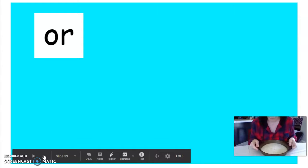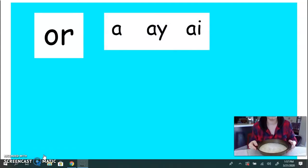Clear your boards. The next sound is A. Repeat that sound. A. Good job. I'm going to give you a hint. I'm going to tell you that there are 3 options for spelling the sound A that we know right now. Okay, let's go. I'm going to divide my board into 4. And now I know that A says A. I know that A-I says A. And I know that A-Y says A.